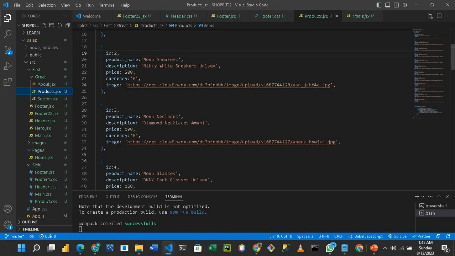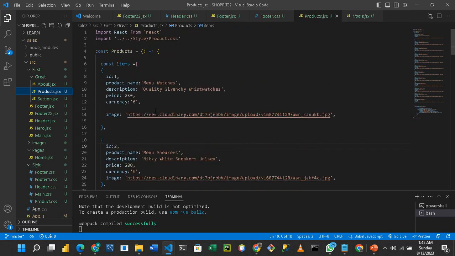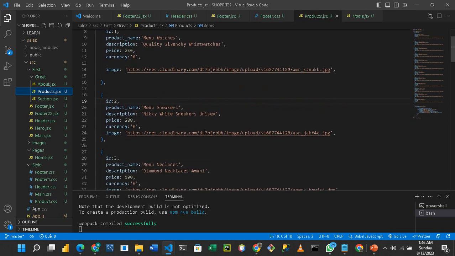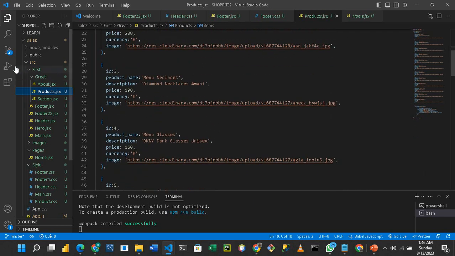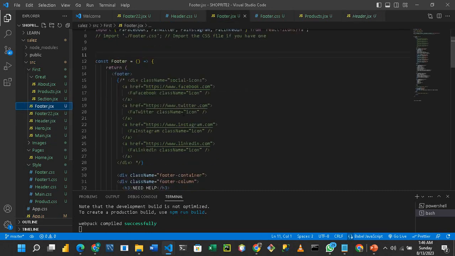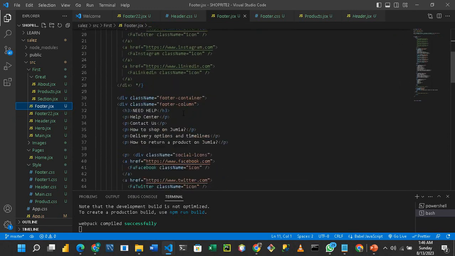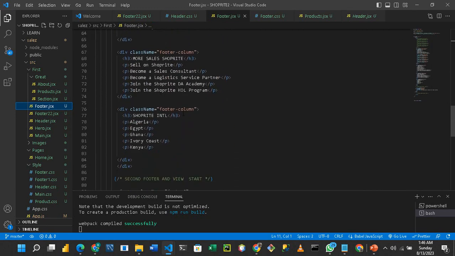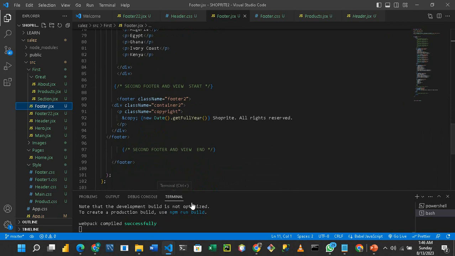But what makes React different is that, number one, it is component based, and it is easy to learn. The header, the footer, and the body have been segmented in such a way that it is easier to debug and find out which area is giving issues. For example, we have a component called grid, and inside you can see we have the header and the footer, and everything has been done in such a way that you don't need to start looking for where an error or issue is.